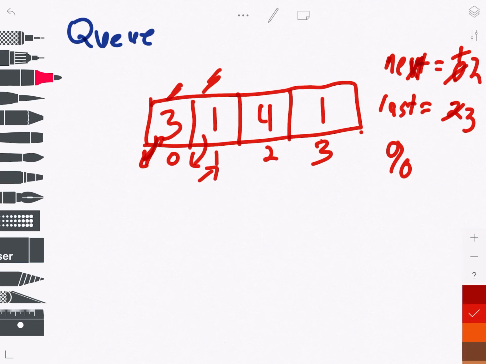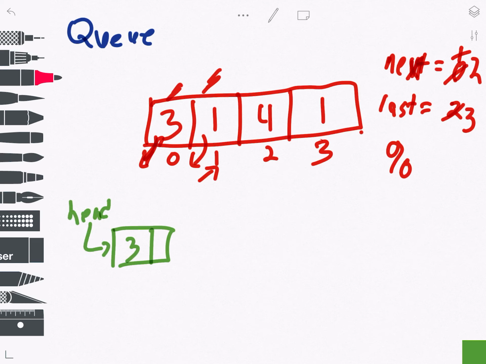And the option that I would more suggest would be something like a linked list. Here, head points to this, this points to our next value, and this is going to point to null for now.